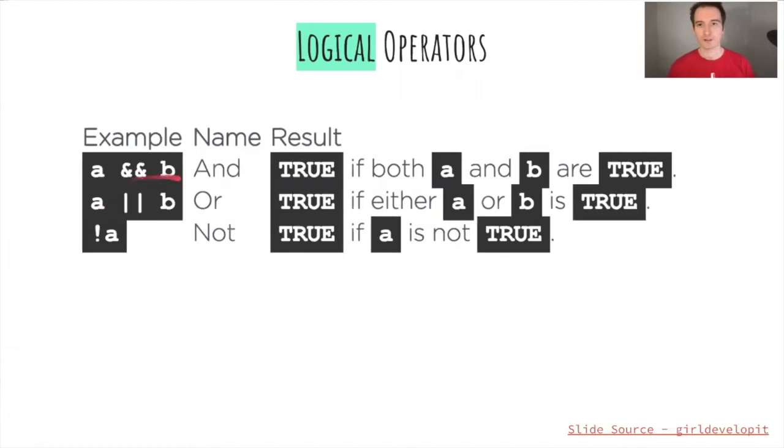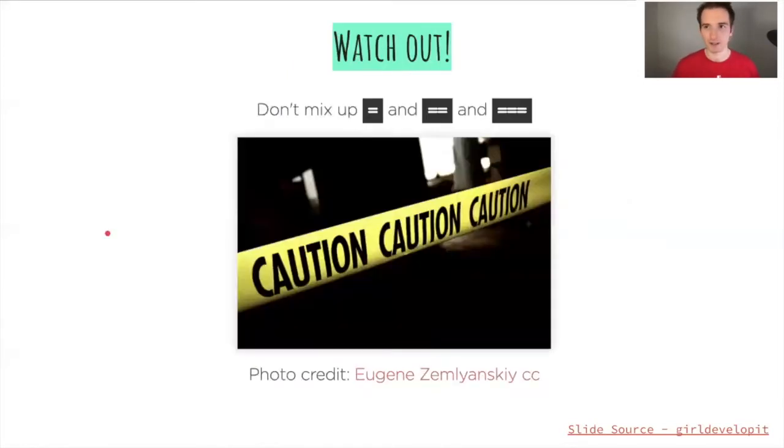So if we have false and true, that evaluates to true. If we have true and false, that evaluates to true. But if we have false and false, that's the one scenario where this evaluates to false. And then, if we use an exclamation point and then a Boolean value, that's sort of like the negation of whatever that Boolean value is. So exclamation point false is true, exclamation point true is false. Okay, so that's all of the operators that we have to work with Boolean values.